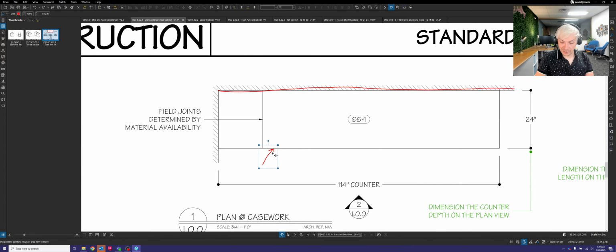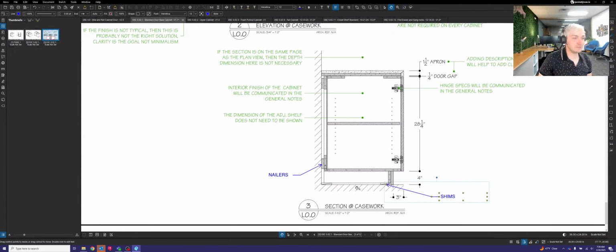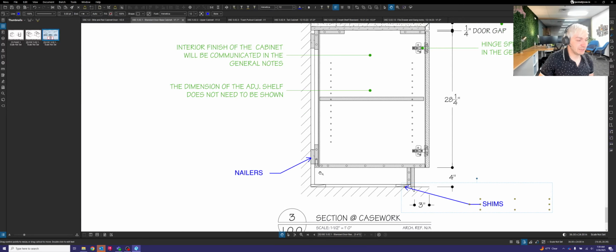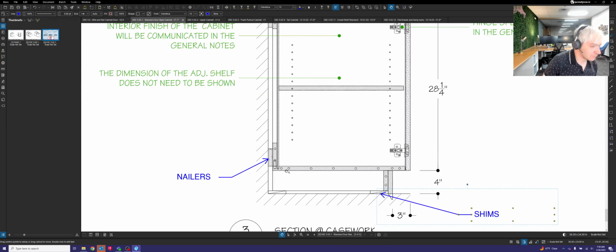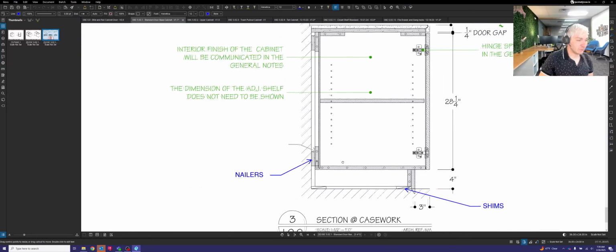So all of our cabinet blocks have those built in, so you won't have to really worry too much about having to include that on your drawing because it's already pre-drawn for you, but it's something to take note of and to understand why that's there. If you see these little tiny circles on your cabinet block as well, these guys are wooden dowels.